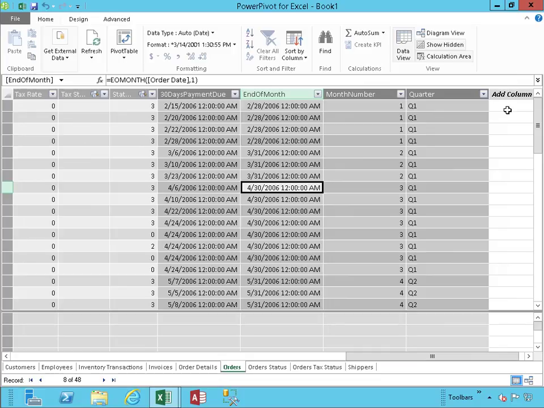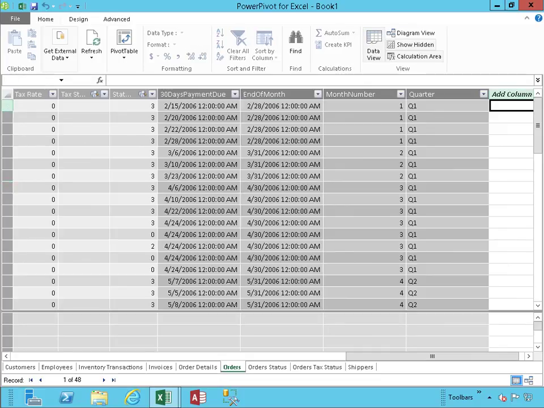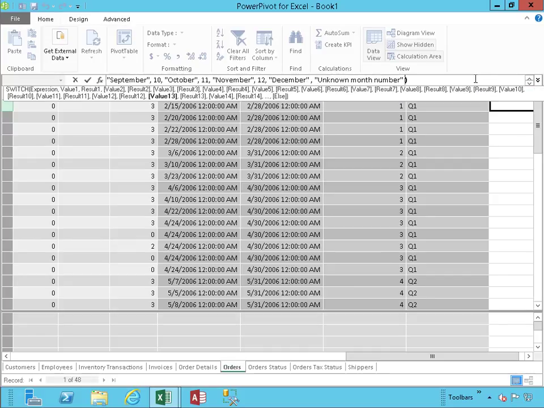Now that we have the quarters, we want to find out the name of the month. And you, being a user of Excel, probably already have possible ways of doing that. I'm going to use a DAX function for this. Copying and pasting here, and it is a long one.